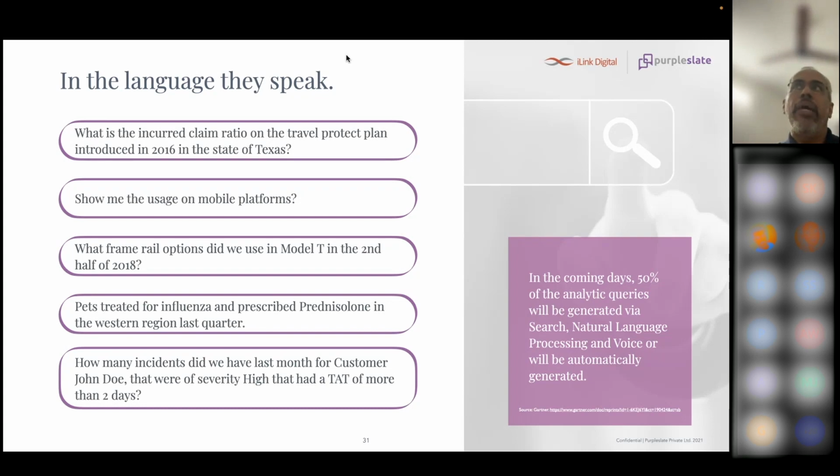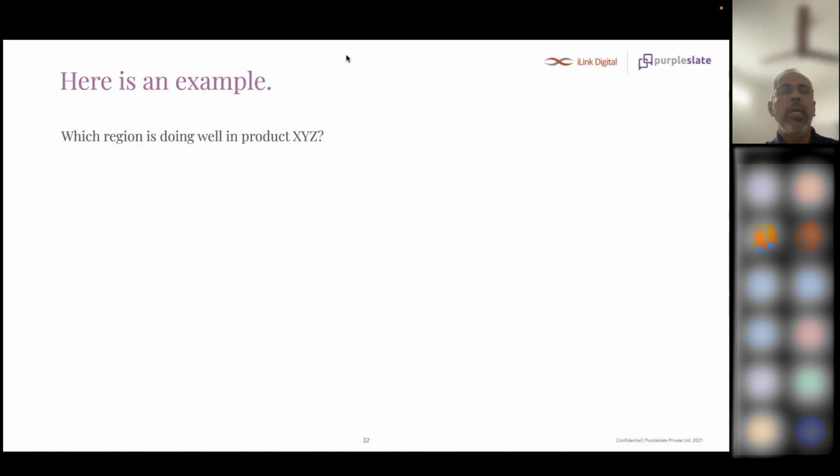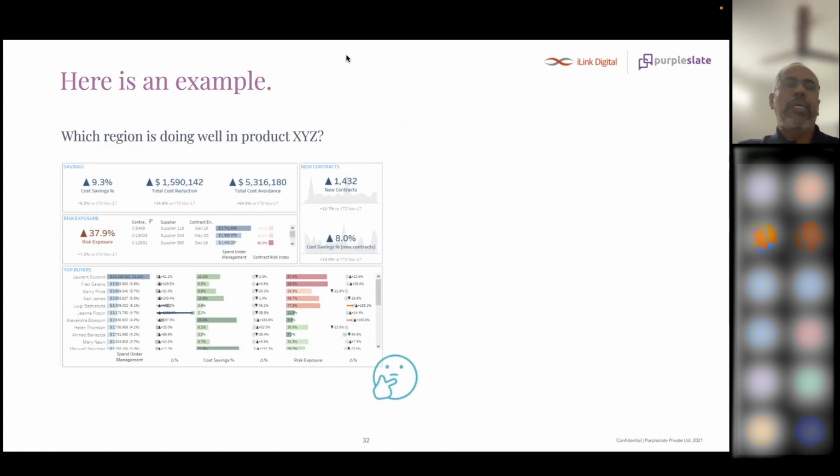Like the example I showed, the response comes back both as text as well as visuals that you have the ability to look at, and the conversation goes continuous. You start with one question, and then you just keep going, just like how we would talk to fellow humans. Another example: say I'm trying to understand the sales data and ask, hey, which region is really doing well on this particular product?